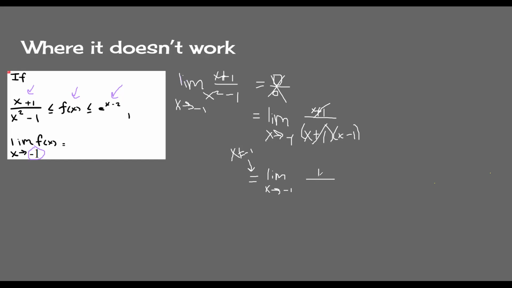So we're only left with 1 on the top because there's nothing. x minus 1. Now let's plug in. Don't have to write the limit when you plug in. And we end up with -1/2. All right, let's see if this ends up being the same for the other part.